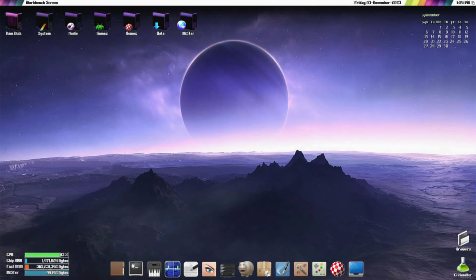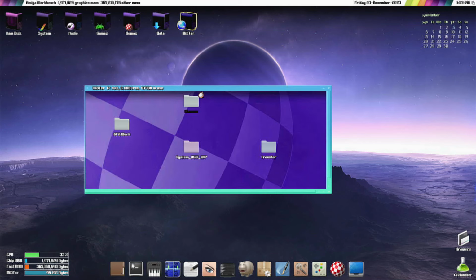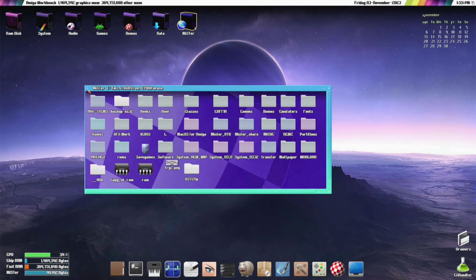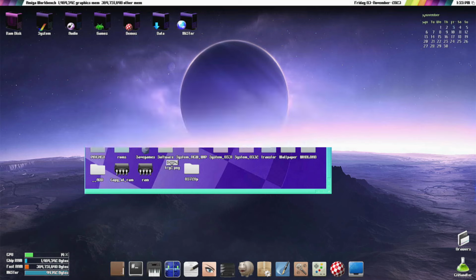And here we are, Workbench, looking very lovely, if I do say so myself. So you've got partitions. You've got 1, 2, 3, 4, 5, well, 5 partitions, and the MiSTer directory points to the directory on your SD card on the MiSTer, which is unique to MiSTer, so you can transfer files in and out of that directory in real time. You can FTP over to it, you can mount it on the PC, etc. And it's mounted here on Workbench for ease of use.